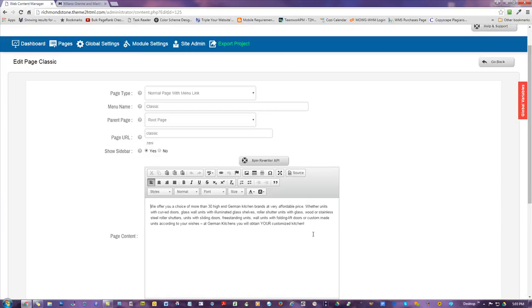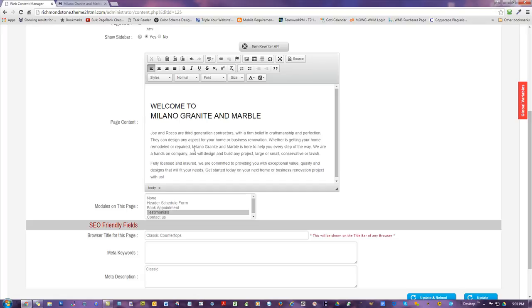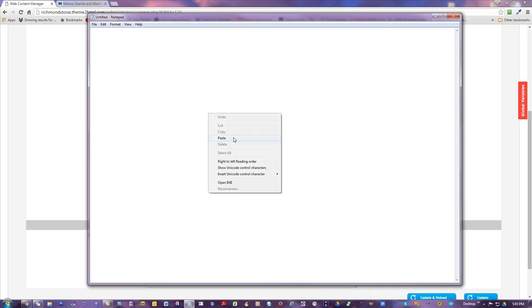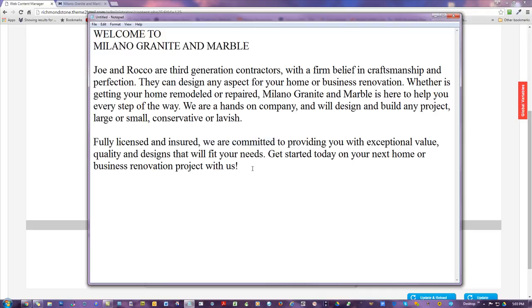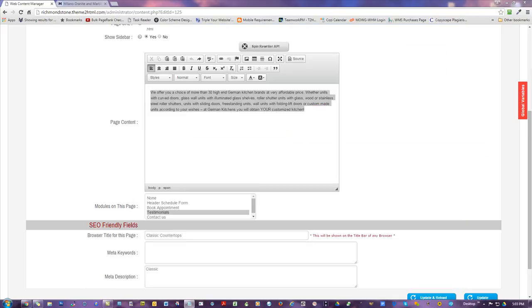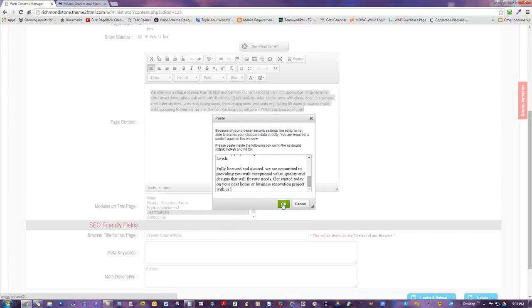Now I could go to the page and I could paste it in, but now I have a problem. It saved all the formatting information. I'm not going to want it to. I want to use my own formatting. So let me go back. And you might think, well, how do I deal with it? The answer is go paste first to your own notepad. Why? Because once you paste to your notepad, it lost all that formatting information. So now, if I copy from my notepad and paste in here, and if it gives you the extra box, just paste in it, hit OK.